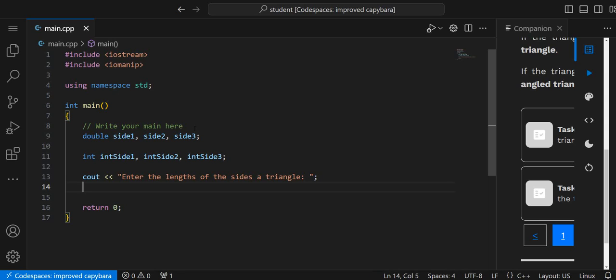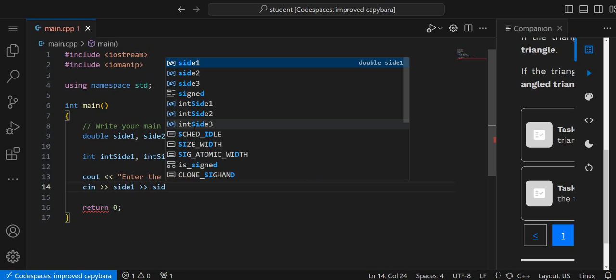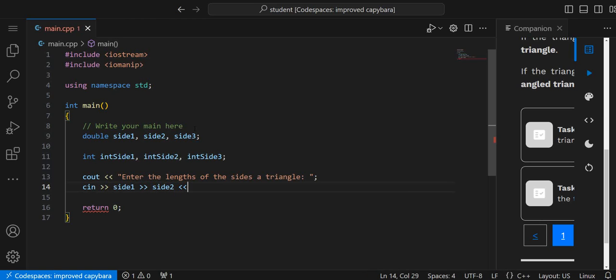Side 1, side 2, side 3 will be the variables. And we'll end line there.